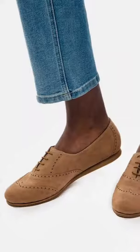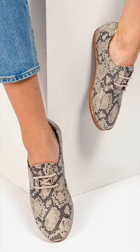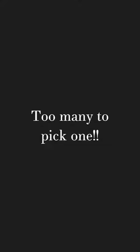Yeah. So our initial concept turned into the Soft Oxford, which launched in 2017. In 2018, after the Soft Oxford was a runaway hit for us, we came out with the Eyelet Oxford. I think the white snake was my favorite. It always looked cool. It wore really well. It was that neutral that's interesting and went with everything. Leopard, gold sand, black, a pink color.